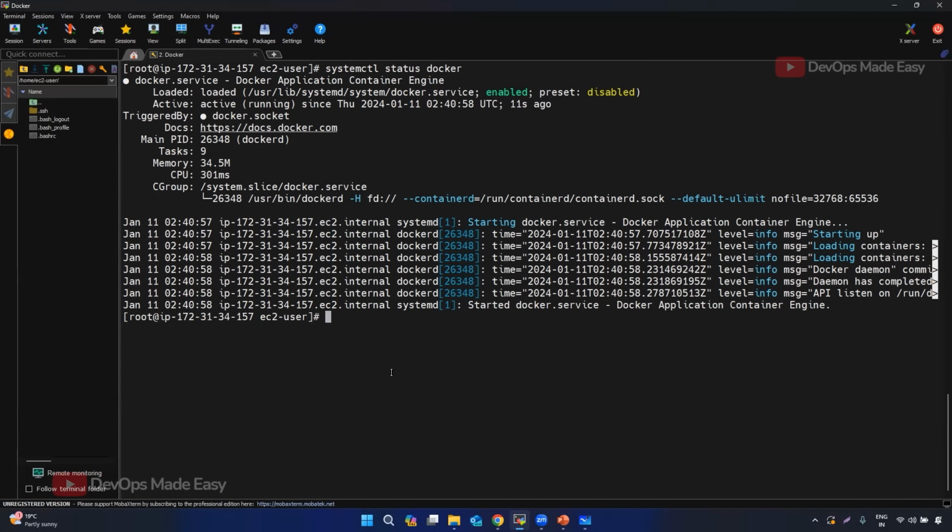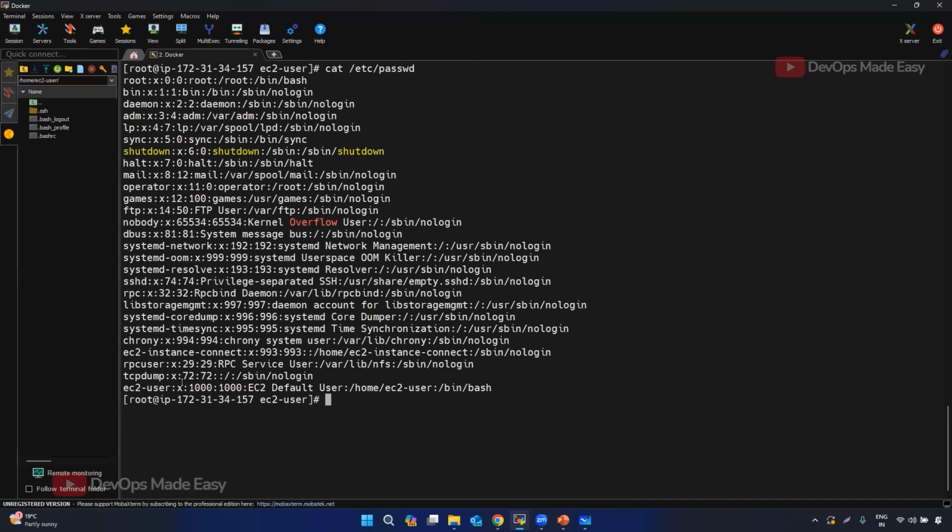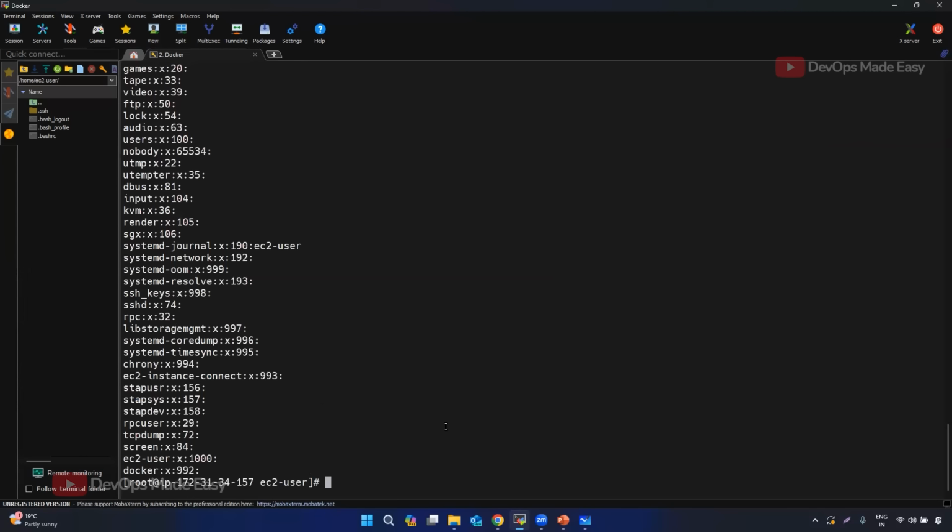Once you install, do check out the Docker home. If you look at the /etc/passwd file, you'll have information about all the users. And if you check /etc/group, you'll have a docker group created here.